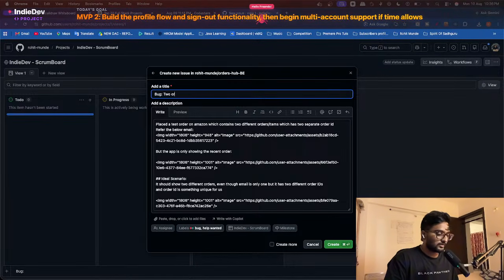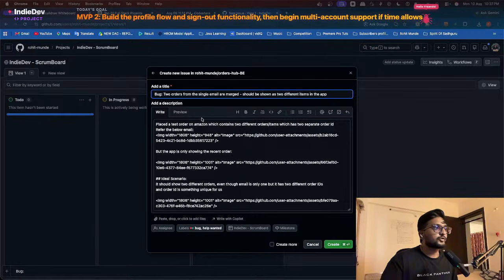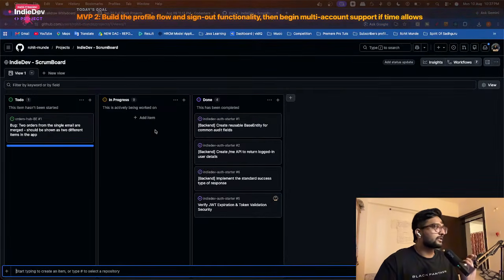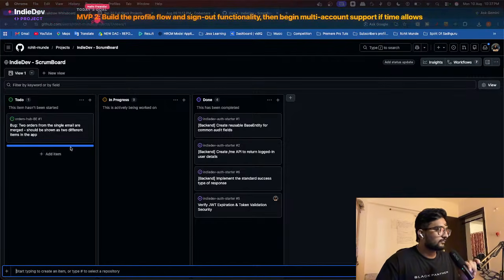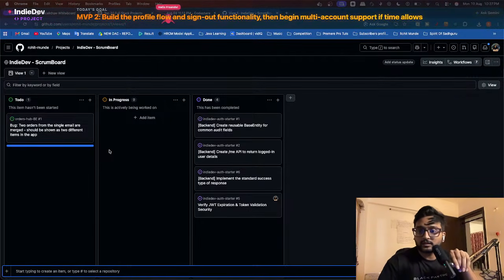Two orders from the single email are merged, and they should be shown as two different items in the app. If I can document all those things, this would become really easy for me to track. So this is on the Spring Boot side.